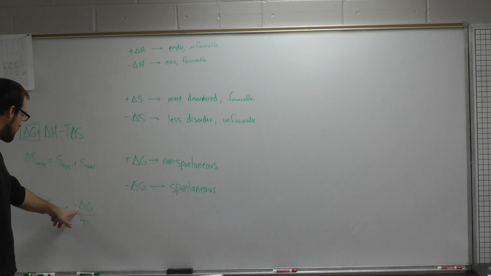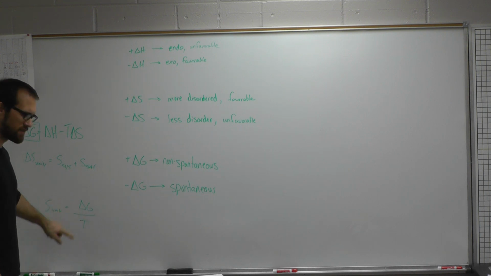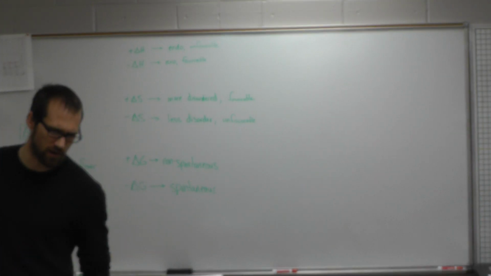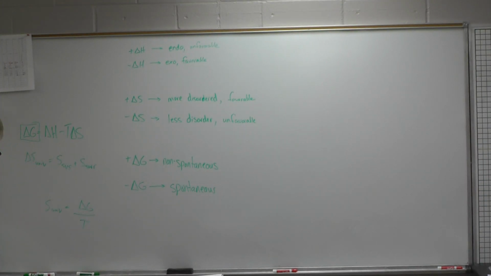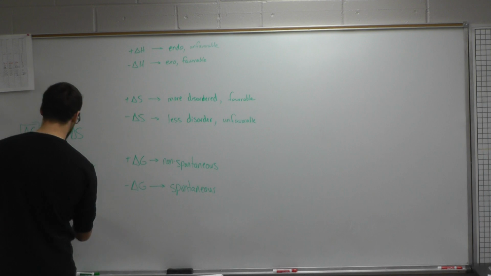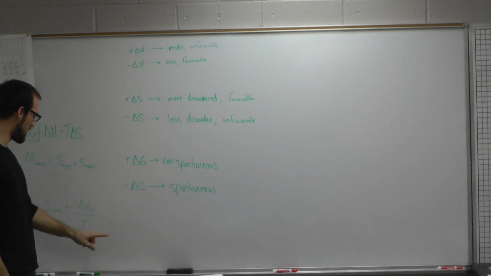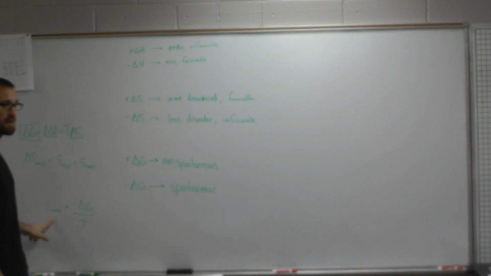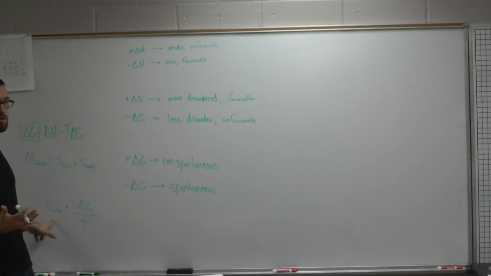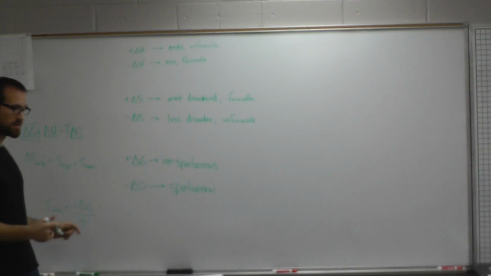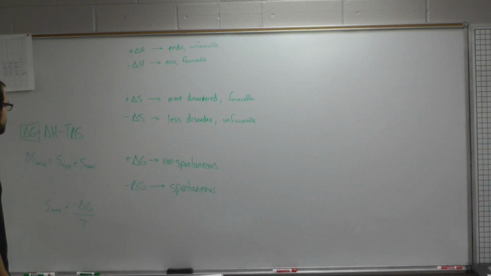If this is negative, it's not negative, is it? Hold on. What did I give you? I'm pretty sure it's not negative. That is negative. Oh, yep, you're right. The reason why is because a negative change in G is spontaneous, so when I put the negative in with the negative, it'll give me a positive change in S of the universe, which is spontaneous. That makes sense? All right.